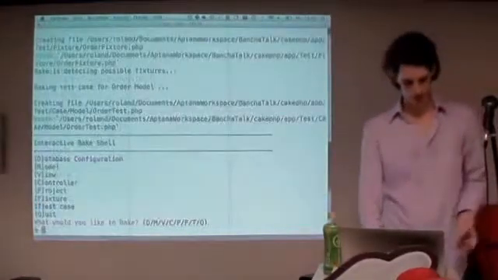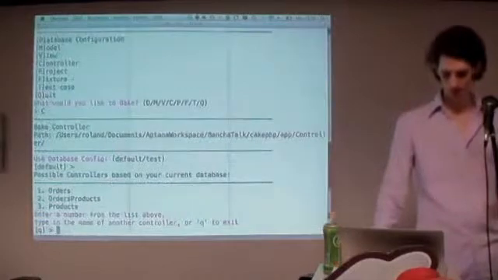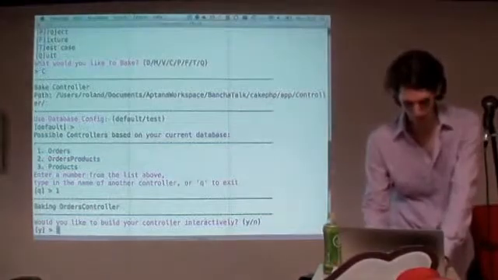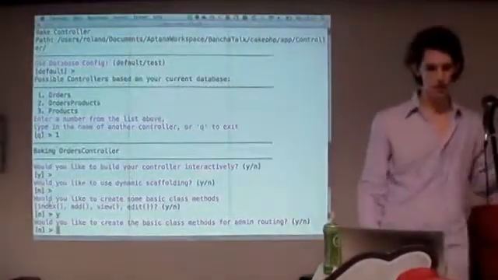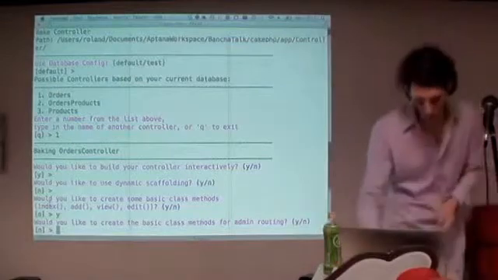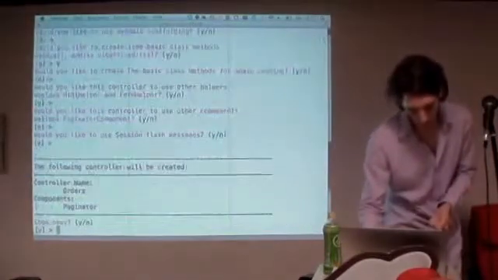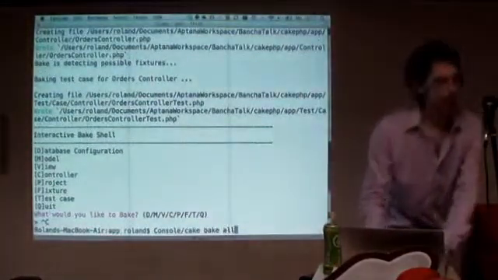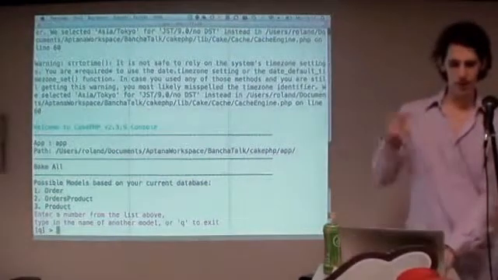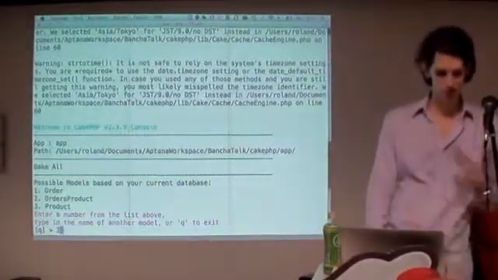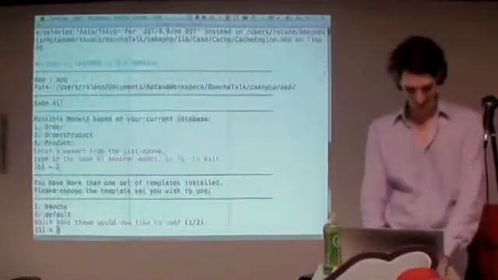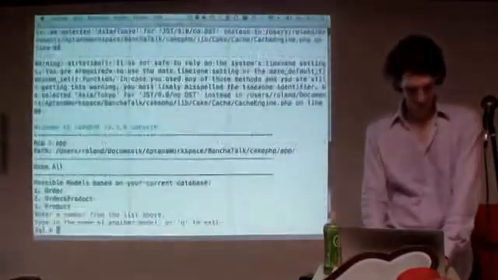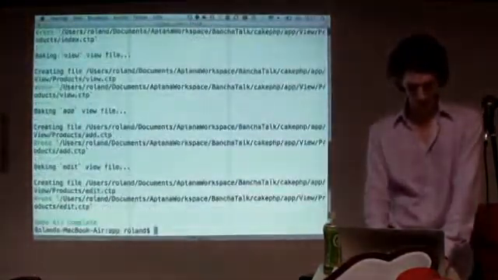Now we bake the controller. Nothing special, a normal controller bake, creating basic CRUD functionality. The other models we make with default values, which is faster. With bake all, you can do it in one go.